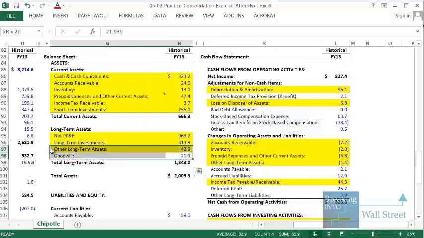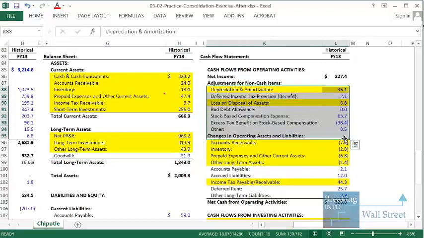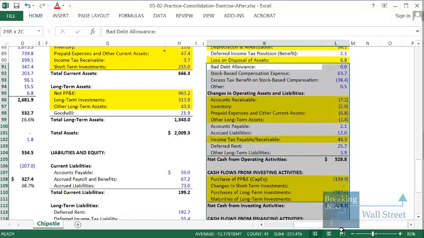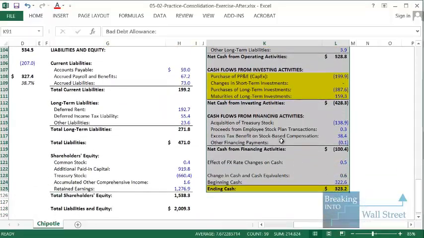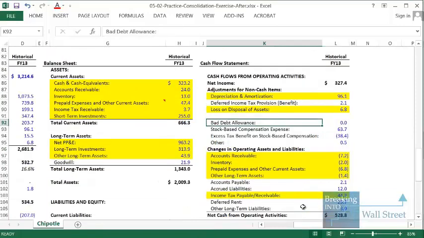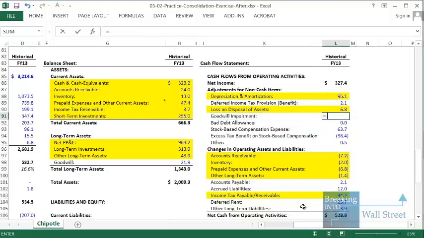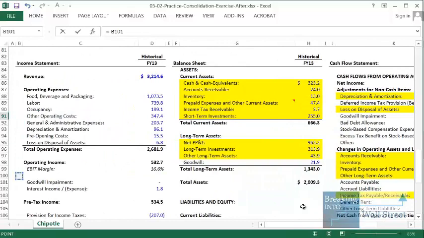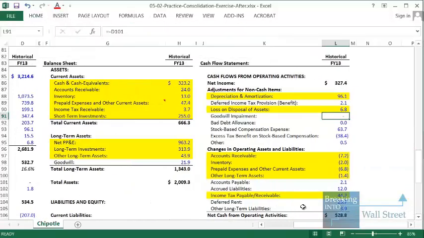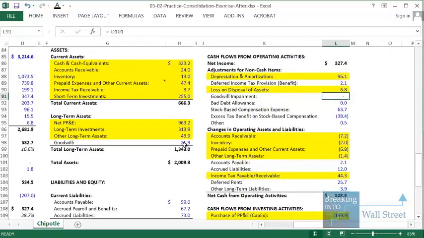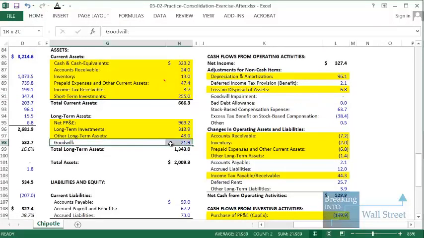This does not link to anything right now, but we can fix that by adding the goodwill impairment line item right here in the adjustments for non-cash items. So what I'm going to do is take everything here and just cut and paste it down one row, and we can say goodwill impairment. We're going to link to the negative of the number on the income statement over here because we're flipping the sign here. If this was an expense on the income statement, we'd be adding it back on the cash flow statement. We have this, and with that, we now know exactly what goodwill links to, so I'm going to highlight this in yellow.